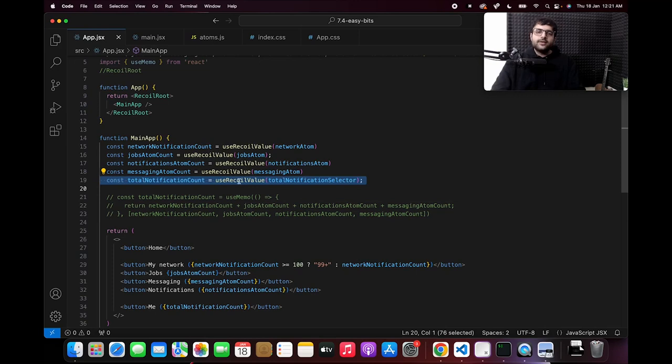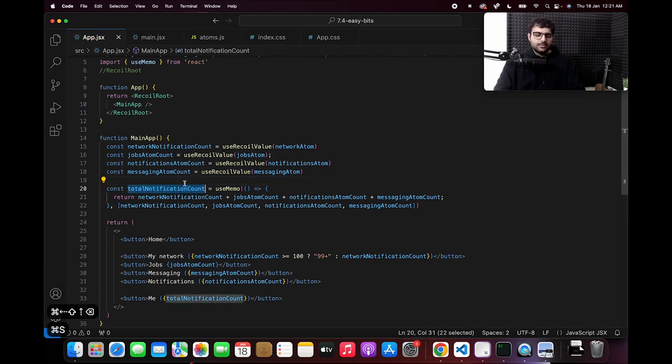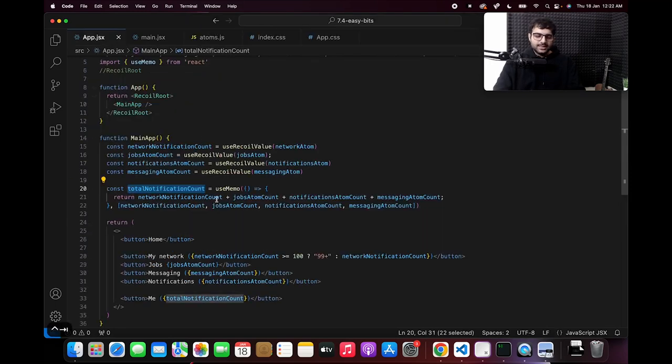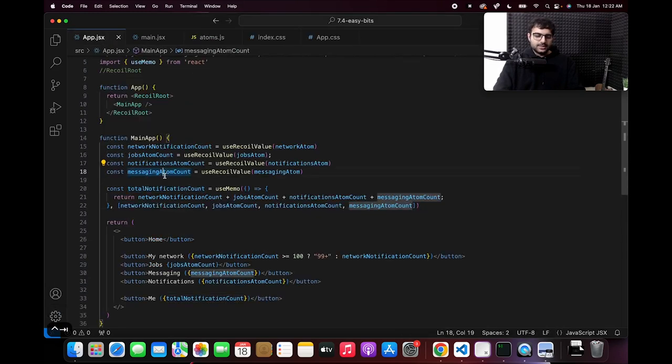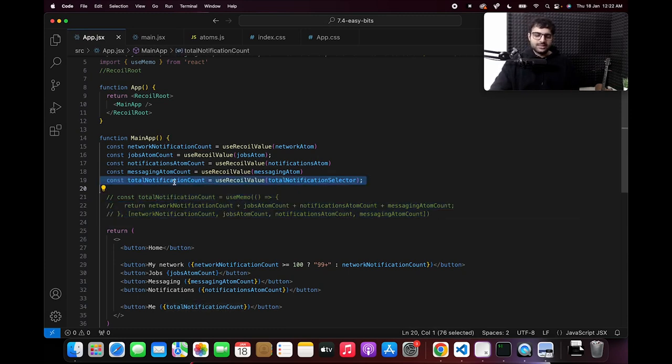If you don't define the selector and go down the other route of using a use memo, what will happen is you can't use this variable outside in other selectors that you create in the future. That is why this is a slightly better approach than doing this. And if you are using Recoil, if you know something depends clearly on other atoms, create a selector rather than going down the use memo route. This will still work, but this is a better approach.